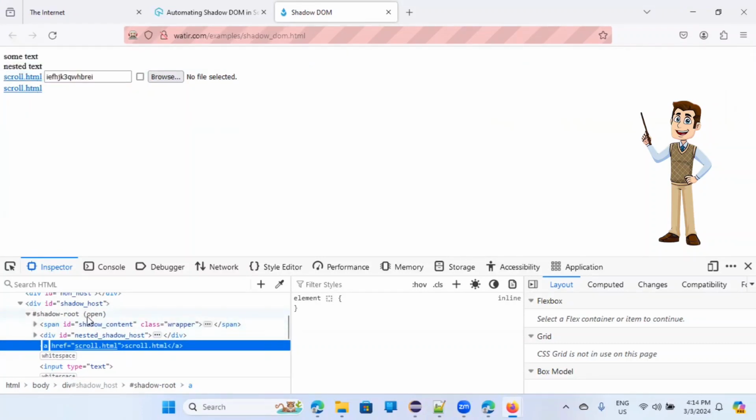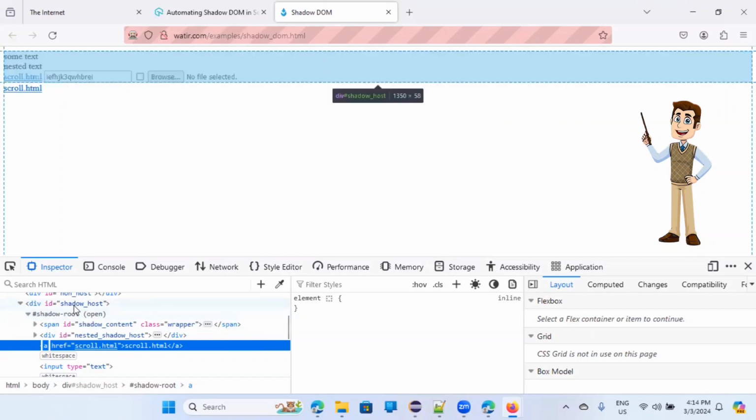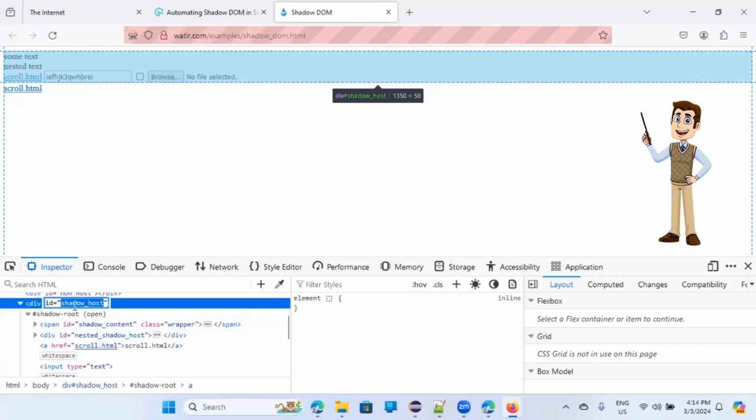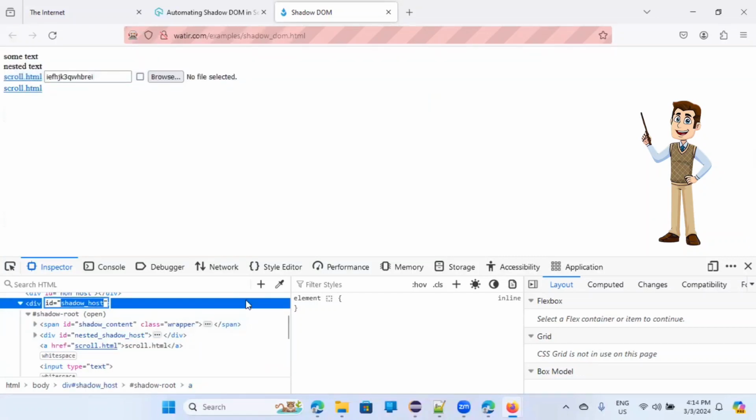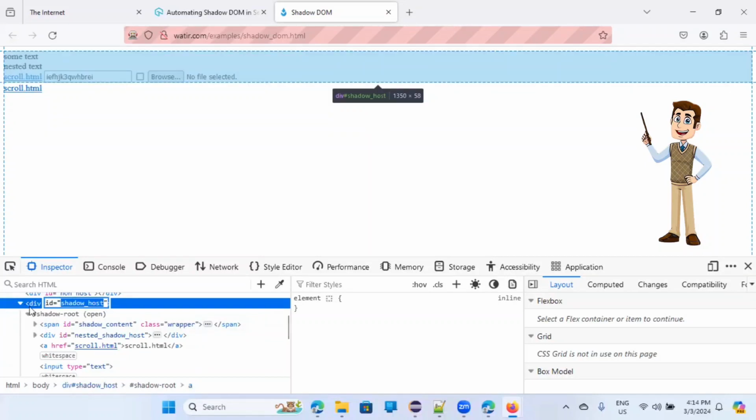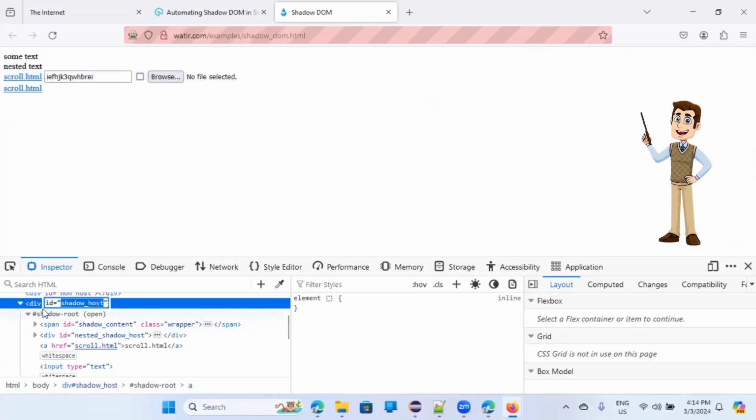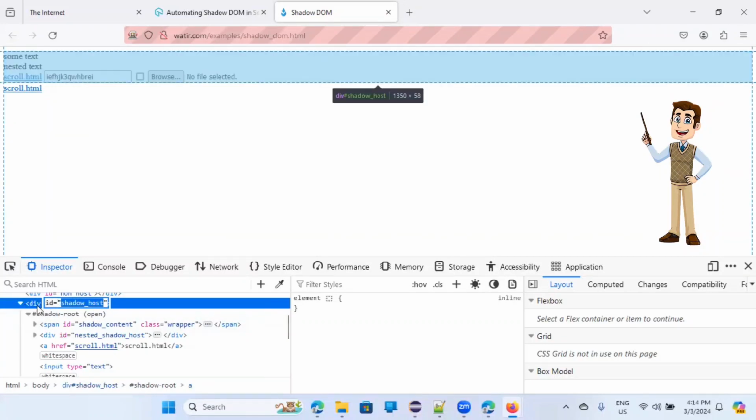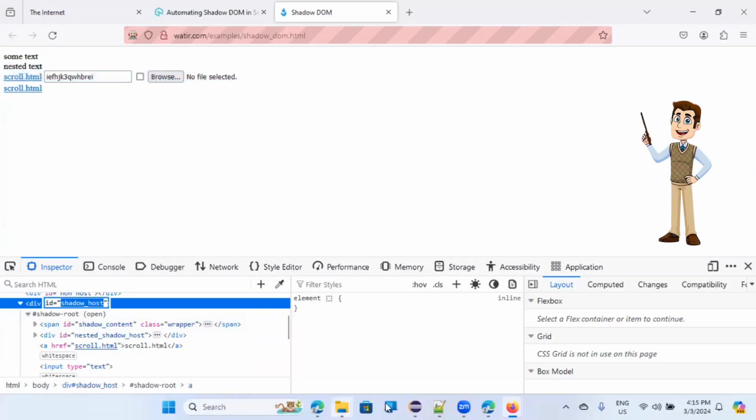So basically, you have to open it first. Whatever you see just above that, open that first. Selenium has provided a very good way to do it. First, identify the parent element wherever shadow root is written. This is my parent element. I can identify it by ID. This name can be anything. They have made it shadow_host, but this identifier can be anything.